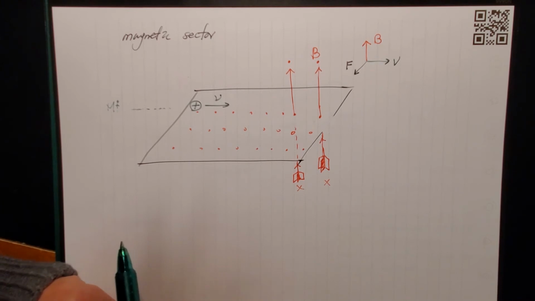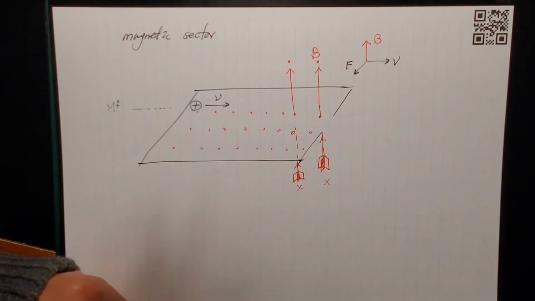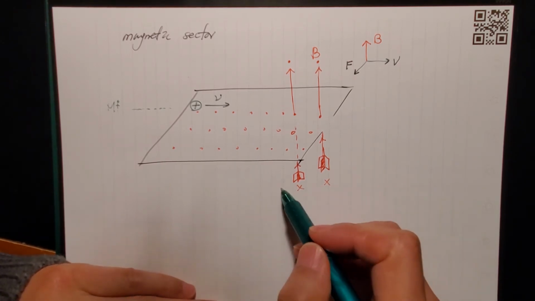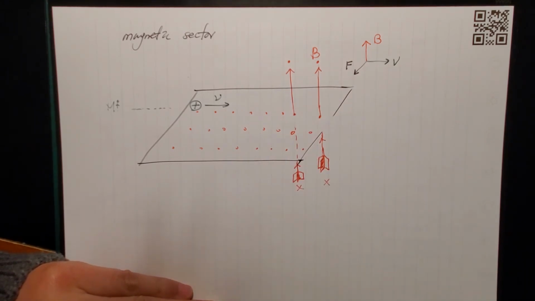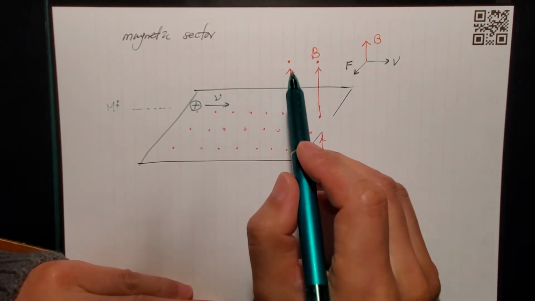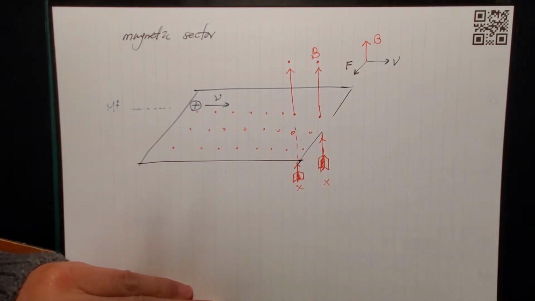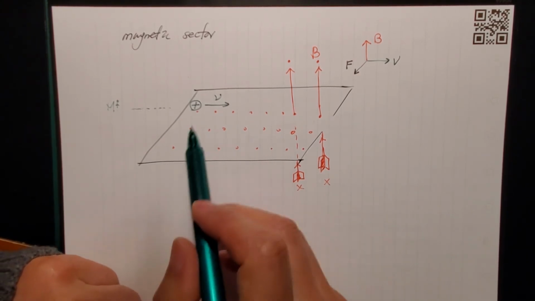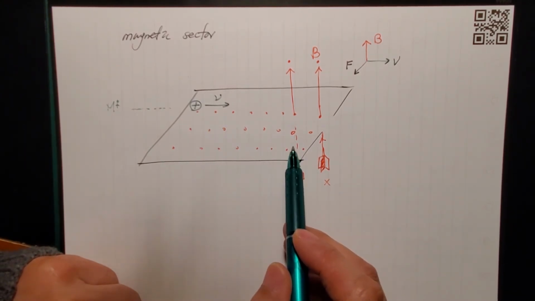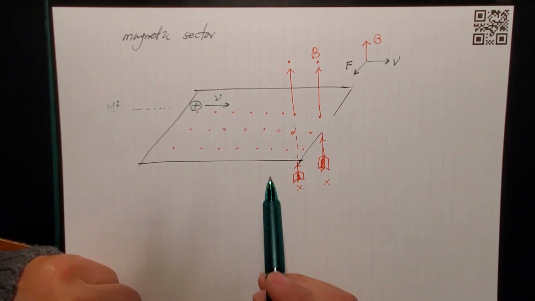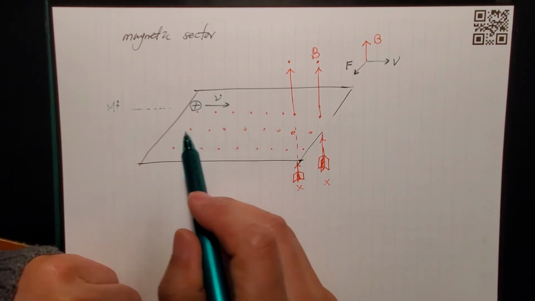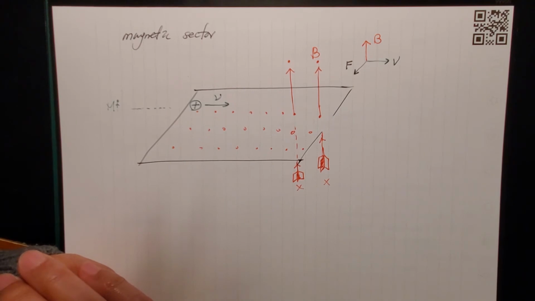So then the magnetic sector has a certain magnetic field flowing from bottom to top, for example. Then the tip of the arrow will look like a point, right? And then the tail looks like an X. So when you read a book, you need to check whether the magnetic field is pointing up or pointing down, okay? So when you have X marks, what they mean is the magnetic field is actually going down.